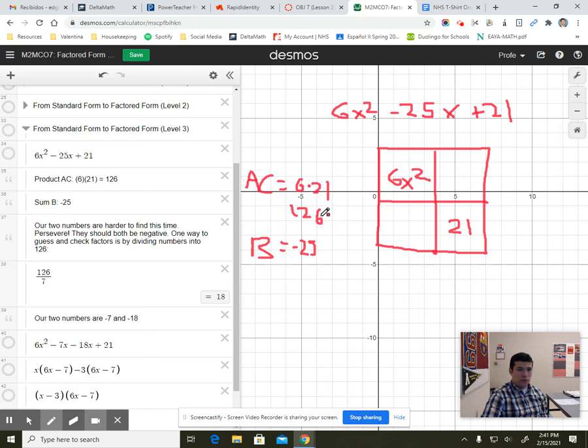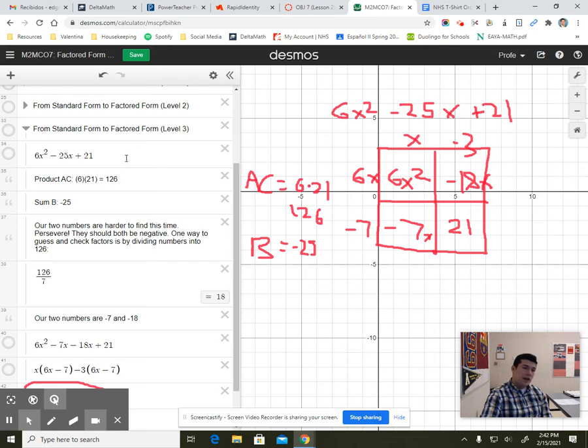So you might have to look a little more for this one, but it turns out that those two numbers are negative 18 and negative 7. All right, I'm going to attach my x: negative 18x and negative 7x. So I look for a common factor in 6x squared and negative 7x. Well, nothing fits except x. But between 6x squared and negative 18x, that's going to be a 6x. That'll go into both. Look how everything works out. X times negative 7 will give me negative 7x. And I can have a negative 3 right here because negative 3 times negative 7 will be 21. Final answer, x minus 3 times 6x minus 7.